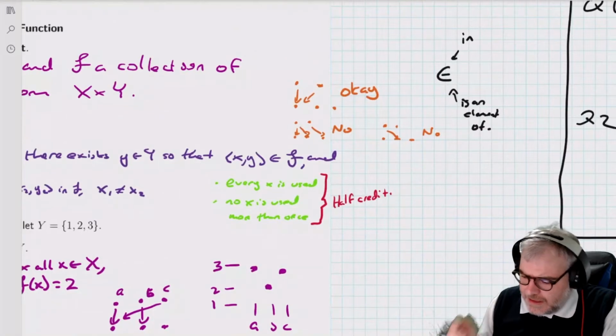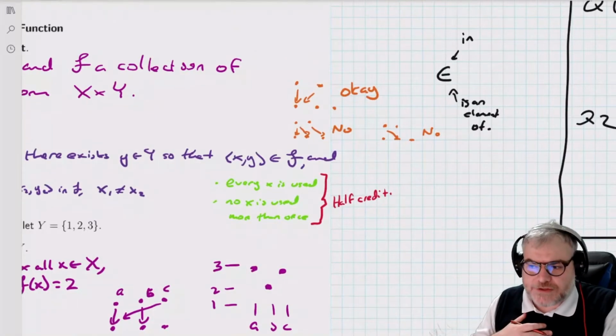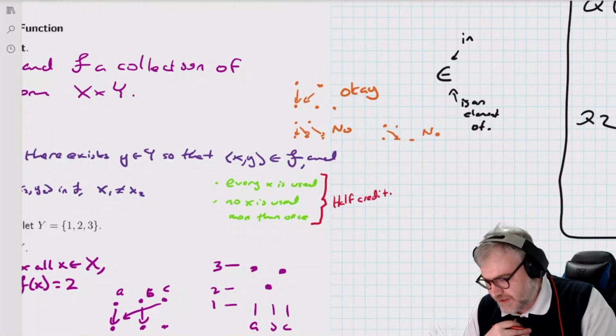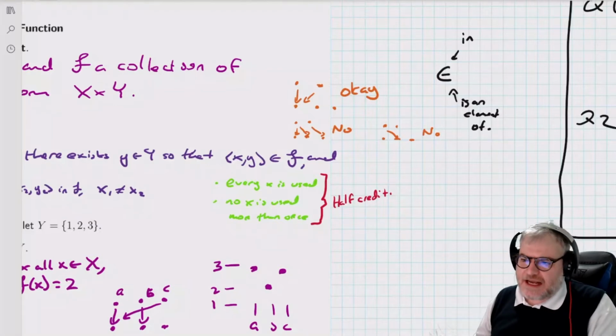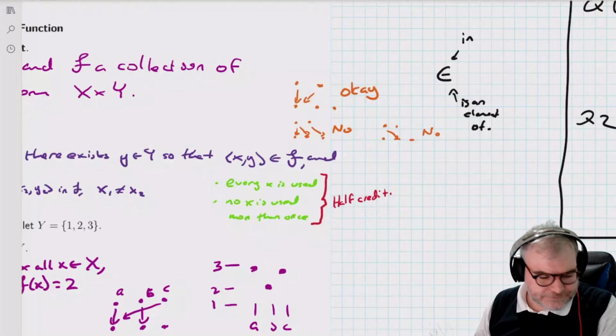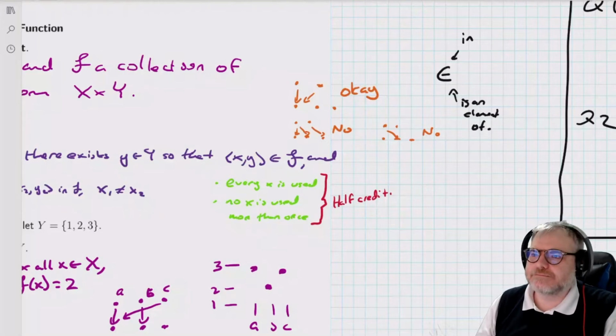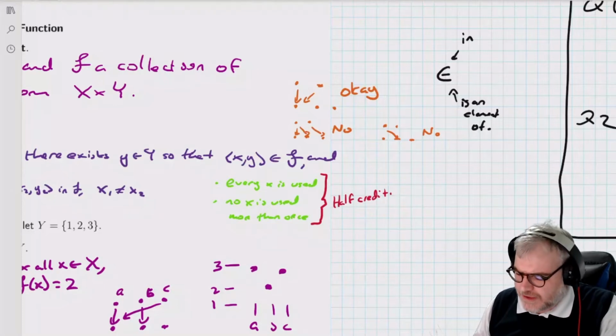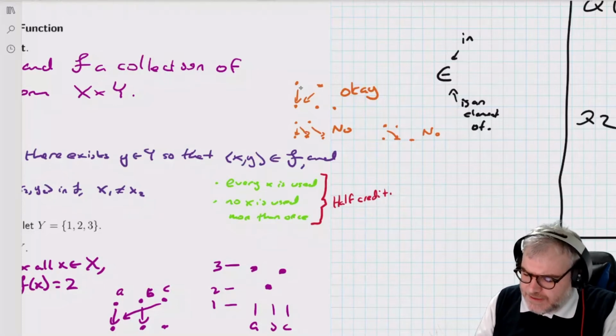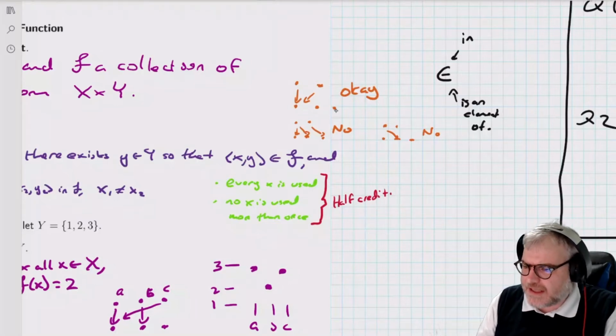Now, here's how I remember the functions, because I don't remember these definitions like this. I remember what I want to express, and I usually do it as a picture. So if I remember what I want to express as a picture, it would be this, right? These two x values going to 1, with 2 missing. That's okay. This is a no, and this is a no.